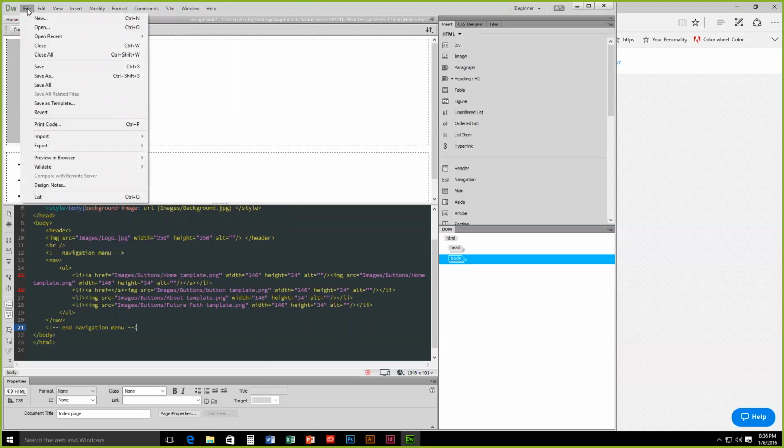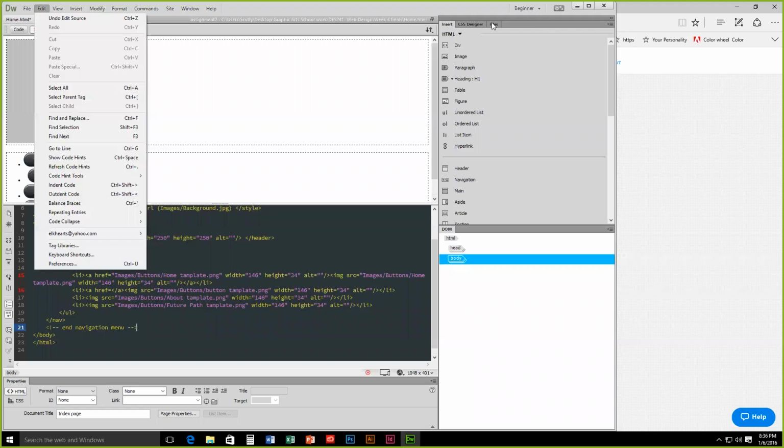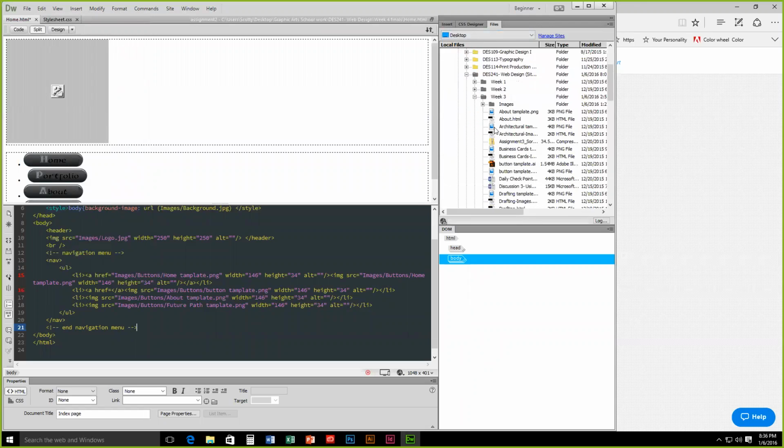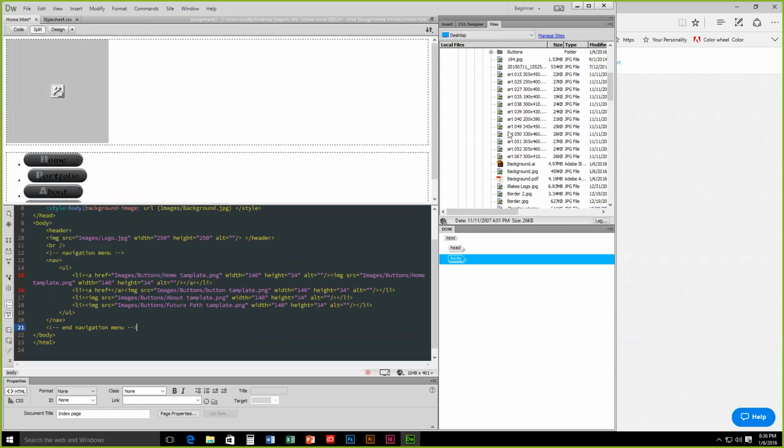Far right, on the right side of Dreamweaver. Okay, right there. Click files. All right. Got the images. Did you move your buttons folder inside it? Open up images. There's your buttons folder.